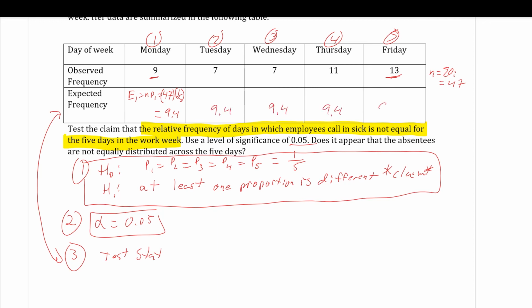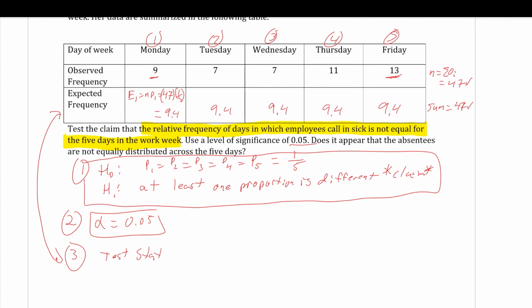Okay, what are we saying here? What's the interpretation here? It says, on average, if every employee calls in sick randomly, then we should expect each day to have the same amount of sick people calling in. And if 47 people called in sick, that evenly spreads across all 5 days as 9.4, 9.4, 9.4, 9.4, 9.4. Does that make sense? Again, if you were to add up 9.4 5 times, you would also get 47. So these two sums have to add up to be the same.